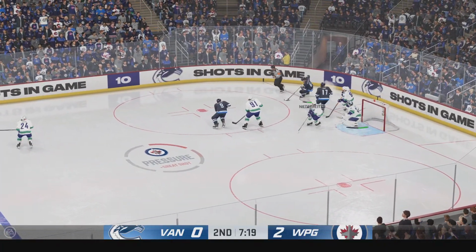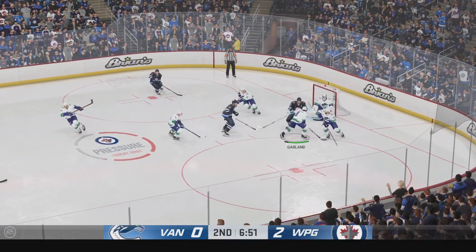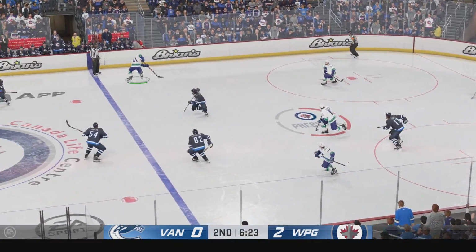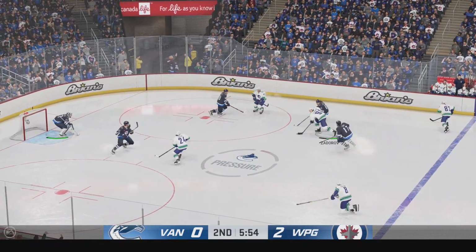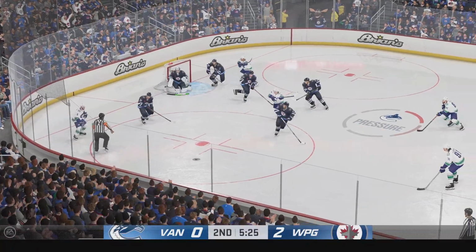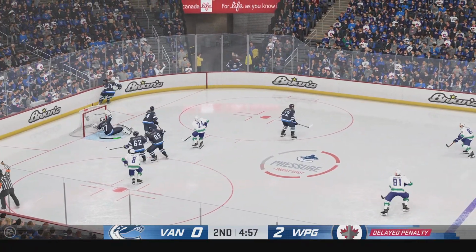Drives to the paint! Stopped by the goaltender. Blocked in traffic. Denies him again! I'm not sure where the defense is, but I'll tell you what, the goaltender has been outstanding, made a flurry of saves to keep his team in this one. Quick feed to Zadorov. Oh, what a great save by Hellebuyck. And he slides it quickly to Zadorov. Oh, it stops him again!